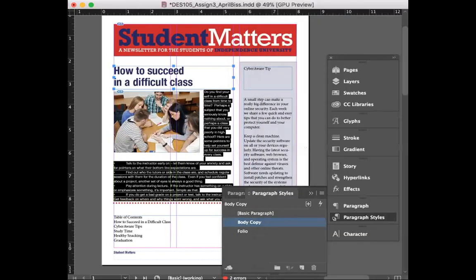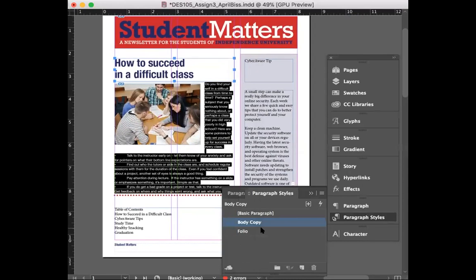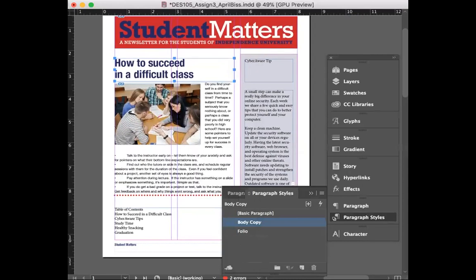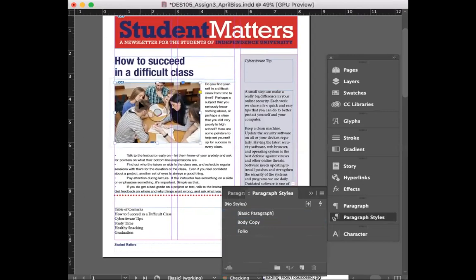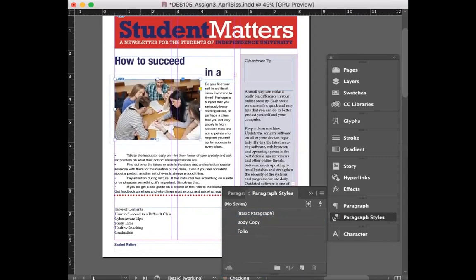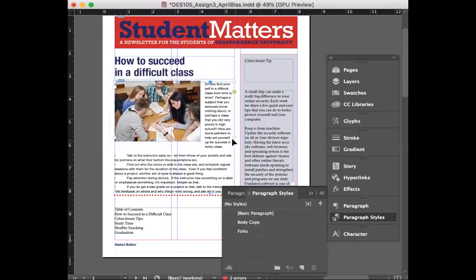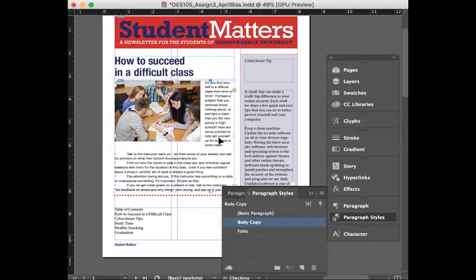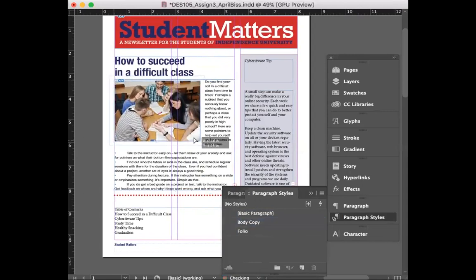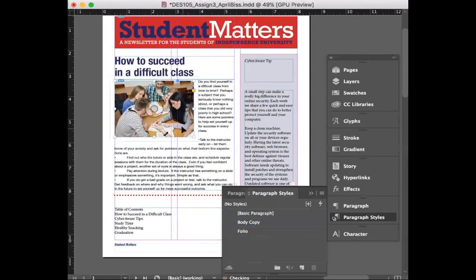I'm going to click OK. And Body Copy is selected, so I'm good. I'm going to move, and this is kind of what you'll be doing. You'll be adjusting and moving things all the time just to see how it works together. And that's okay. That's what you need to be doing. Designers do that all the time. We need to just massage things, get them where they need to be.